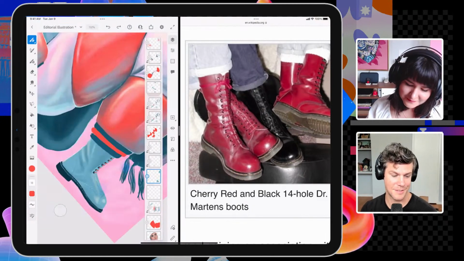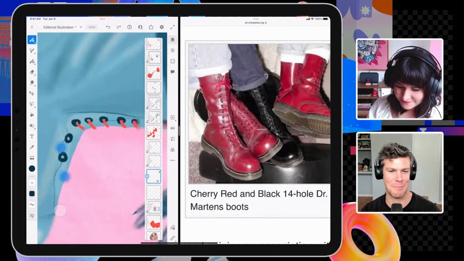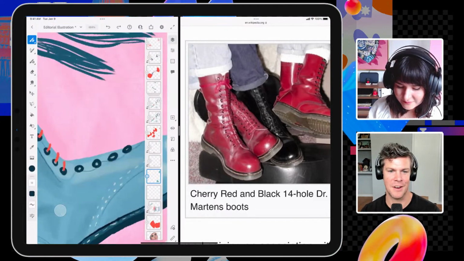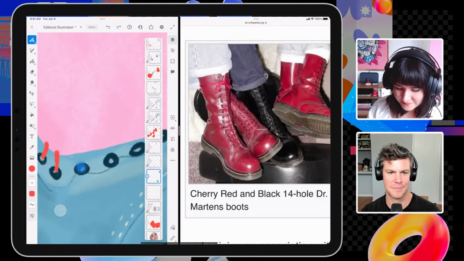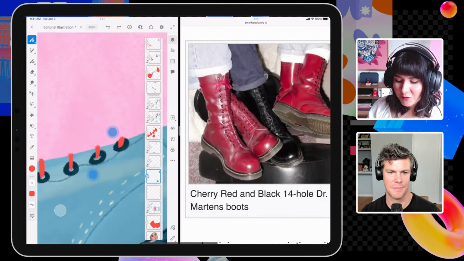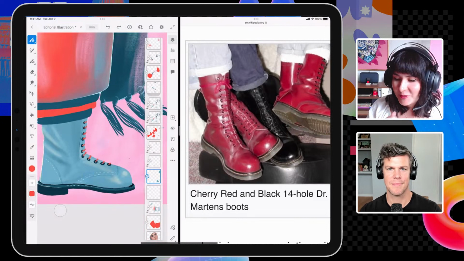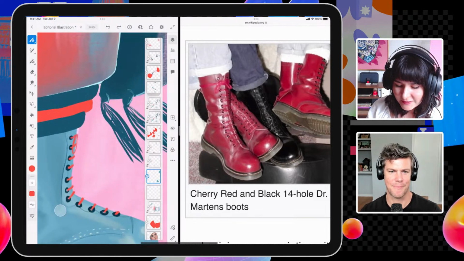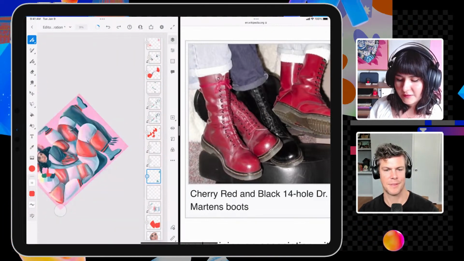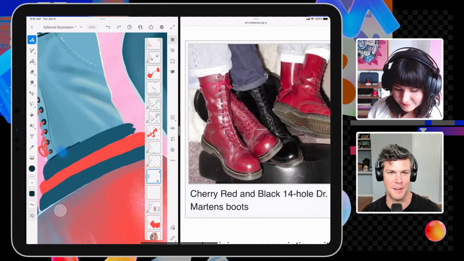Yeah, it is nice using the cloud because plenty of terrible things can happen, and nobody wants to lose all of their progress on a piece of work. Yeah, that nice autosave feature. Although autosave in Photoshop works only if you saved it before, right? Because once I never saved it, I worked on it and then I needed to recover it, and because I never saved it, it wasn't there. So this is a reminder to everyone to save. Here in Fresco, you don't have to save, but on Photoshop, definitely. Yeah, exactly. If you're not connected to the cloud and if it's not on autosave, please make sure you're saving often.